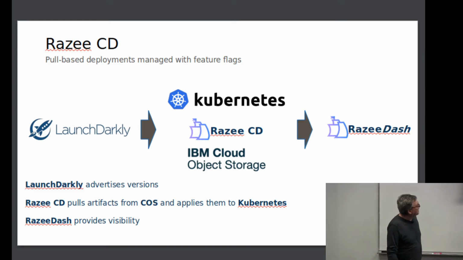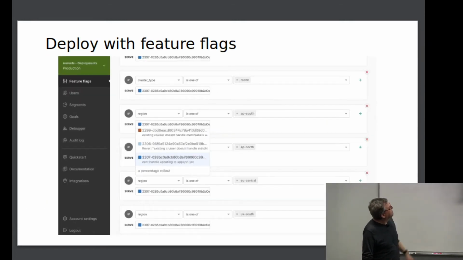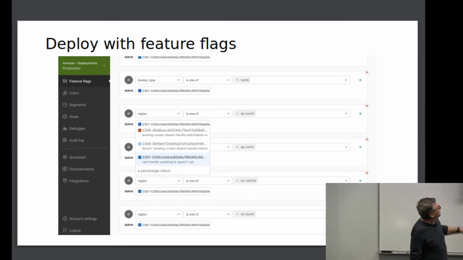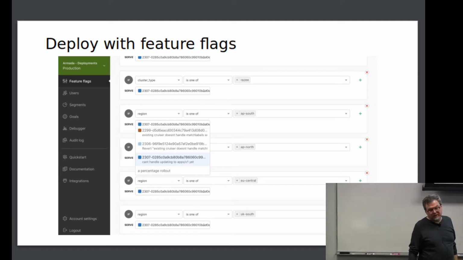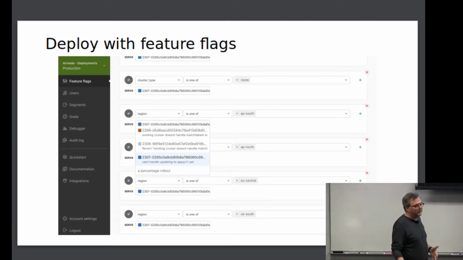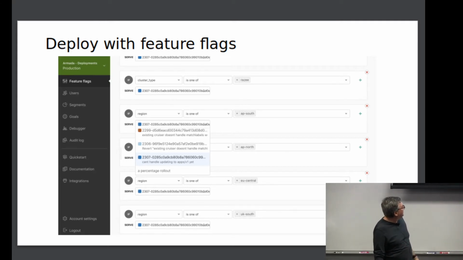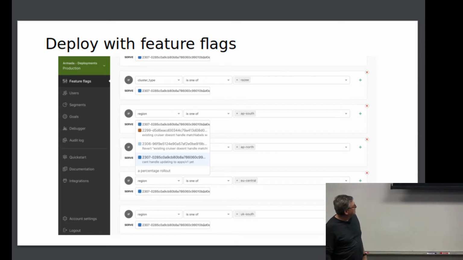This is an example of what LaunchDarkly rule setting looks like. You can see here the feature flags we have for managing deployment. I don't actually know which feature we're looking at, but it doesn't really matter. You select a particular feature flag, and a list of the variants that are available for that microservice. So our features are our microservices, and our users in this model are our clusters. Each cluster is a different LaunchDarkly user. Here we've got rules for the RASI clusters. We have a few clusters that we run our services on, and then of course we've got the control plane clusters, and they're grouped in regions like we talked about: UK North, UK South, EU Central, UK South, etc.